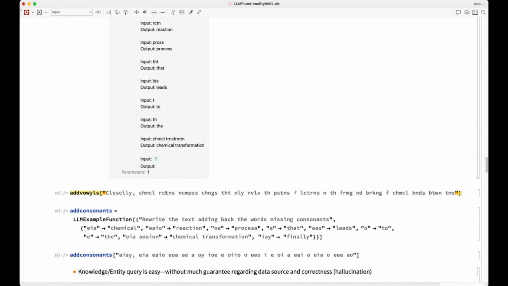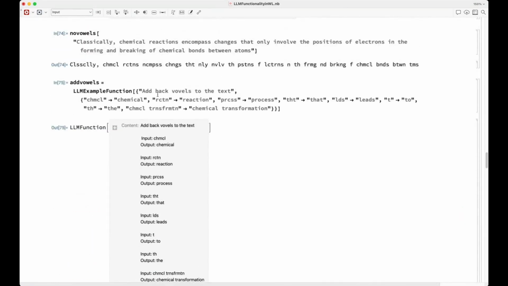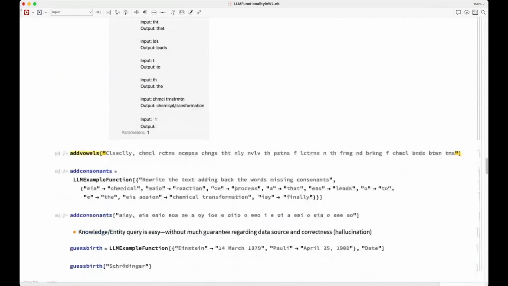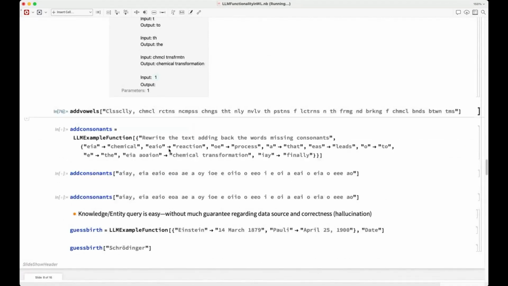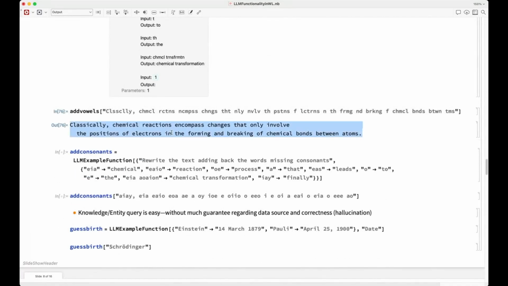That's the add vowel function, where I just reversed the initial list and the instruction, which now is quite impressive and works very well.